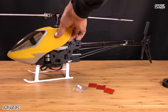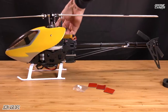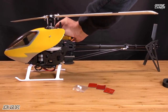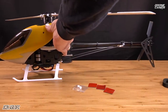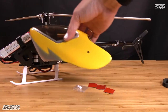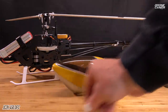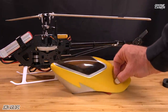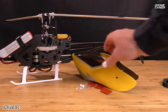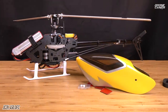The carbon fiber body looks great. I'm going to take the canopy off so you can see inside. I've traditionally flown with fiberglass canopies, and this one is actually plastic — but even though it looks like fiberglass, it seems to be very durable and might even be a little more forgiving than a fiberglass canopy for newbies.